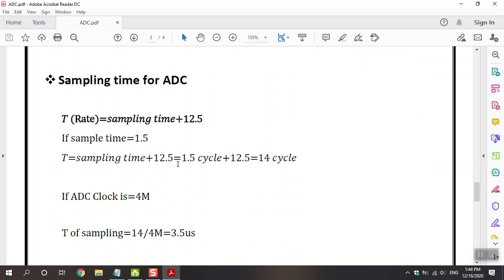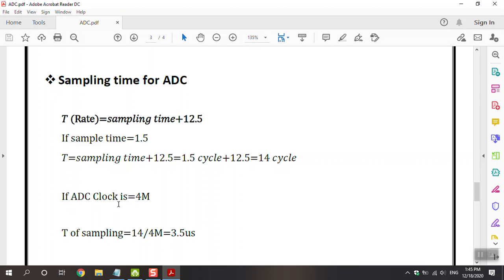And the other thing I want to talk about is the sampling time for ADC. The conversion time is the sampling time plus 12.5. If the sampling time is 1.5 cycles plus 12.5, it means 14 cycles.